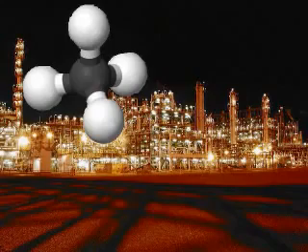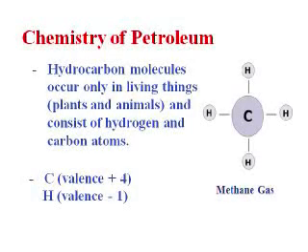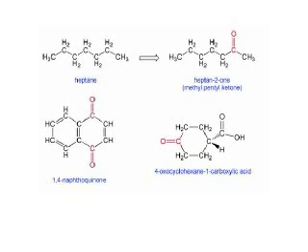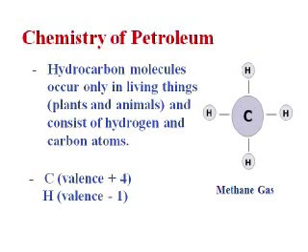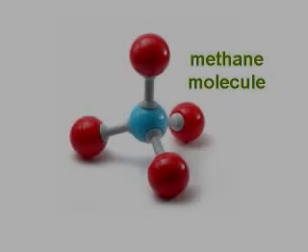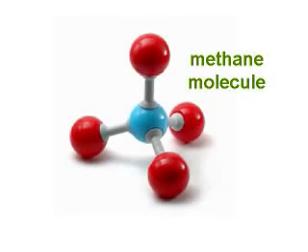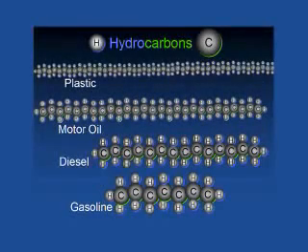Hydrocarbon molecules are found in all living plants and animals. These molecules are made up of hydrogen and carbon atoms in many configurations. We refer to the atoms as C and H: C for carbon and H for hydrogen. This means that a carbon atom can attach itself to up to 4 atoms of hydrogen. A common combination is 1 carbon and 4 hydrogen, which we call methane. It is the simplest of the hydrocarbons, but there are many other combinations of carbon and hydrogen.